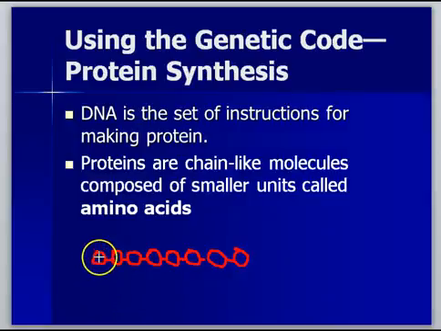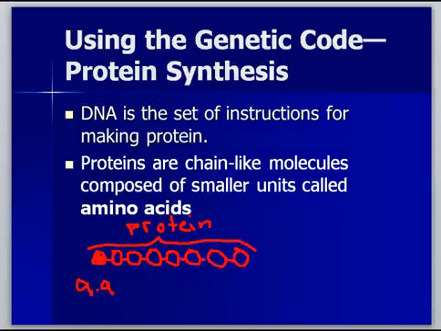So this right here, this guy, is an amino acid. Let's put an A for amino acid. This entire thing, that whole thing there, is called a protein. Tough to write with a mouse. It is a protein. So a protein, a big long chain, could be 20, 30 amino acids long, could be hundreds of amino acids long. But what makes a protein have certain characteristics is the amino acids that it's made up of.